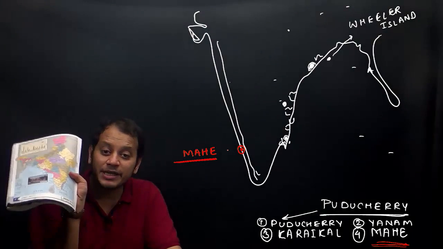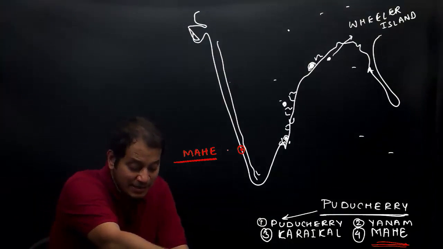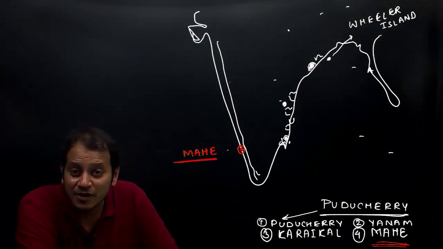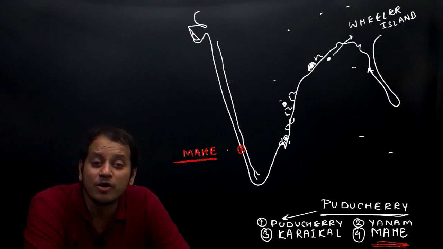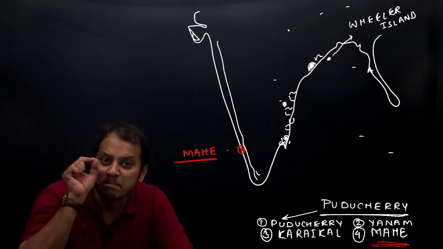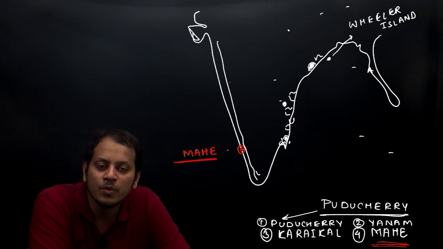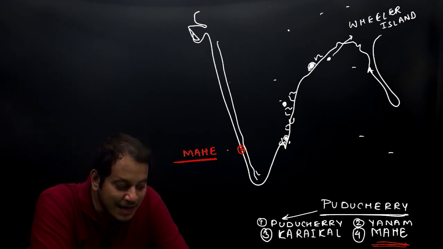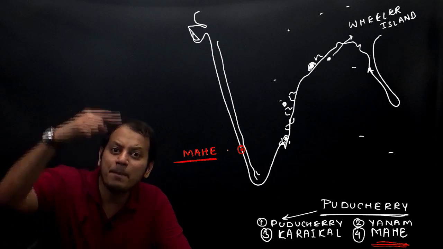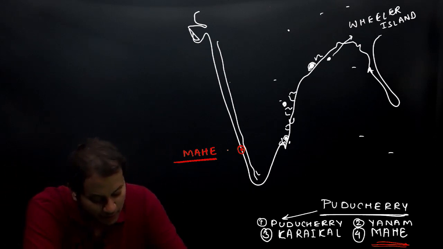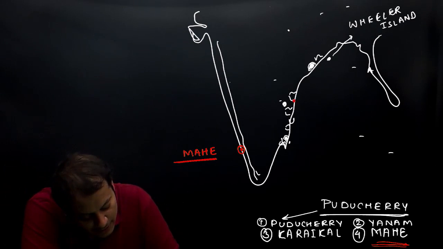Look in the political map and tell me where Yanam is. Is it surrounding the state of Tamil Nadu, the state of Andhra, or does it lie on the border of both the states? Once you find it, mark it in your atlas. Could you find Yanam? Look above the Kolleru lake. This is where Yanam will be.